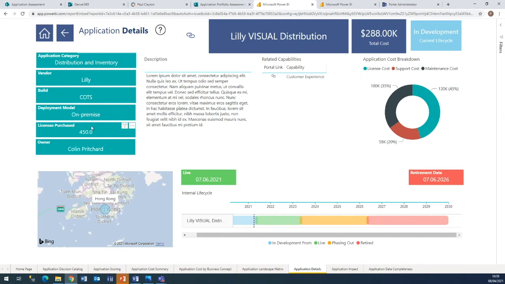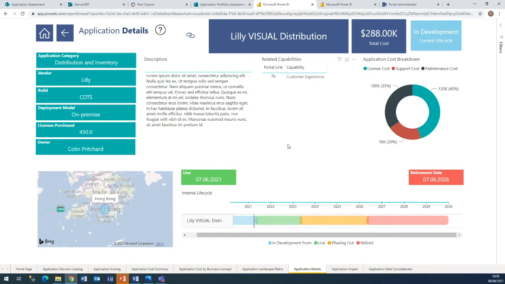So we can see some core attributes, and immediately we can see, well, okay, this is an on-premise application that is sitting within Hong Kong, where data center space is incredibly expensive. So perhaps this is something that is actually influencing our cost here. And we're just about getting to the phase where we want to make this application live. You know, is it going to really deliver the value that we want it to? It's got a very long phase out period here as well.